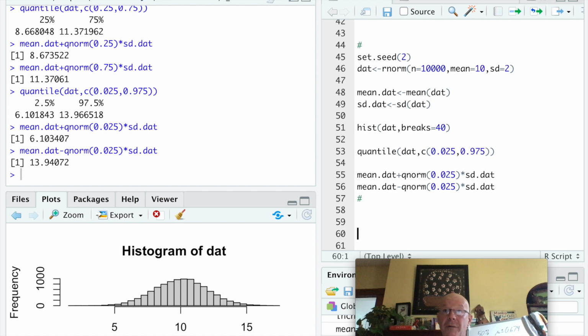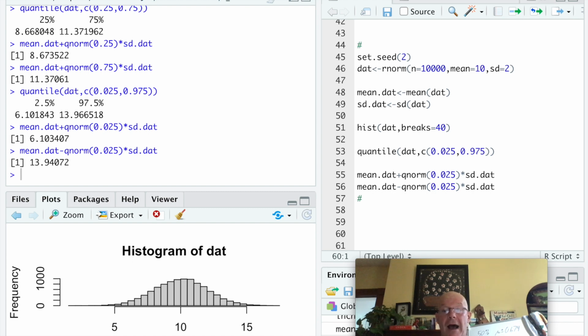And one of the reasons why we like the normal distribution is because there's this thing called the central limit theorem. And the central limit theorem states that if you repeatedly sample a population and estimate the mean, the distribution of all of those means that you have estimated tend to converge on a normal distribution, which is pretty handy.